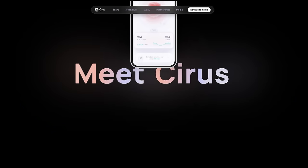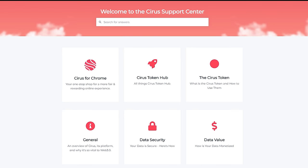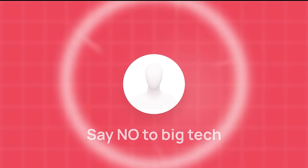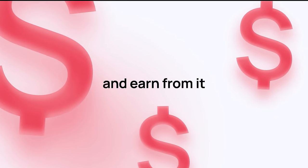So guys, if you've caught the spirit of this crypto adventure, then hurry to the Cirus site. Explore, delve into, download the extensions. In other words, try everything to see what suits your taste. And if you're more into crypto trading and looking at the Cirus coin from an investment perspective, then their project site is a must visit for you. Check out the white paper, read reviews, analyze the prospects. Because Cirus could really increase in value many times over. Considering how many cool partnerships they have, from exchanges to hedge funds, how active the development is, and all the other bells and whistles we talked about earlier.